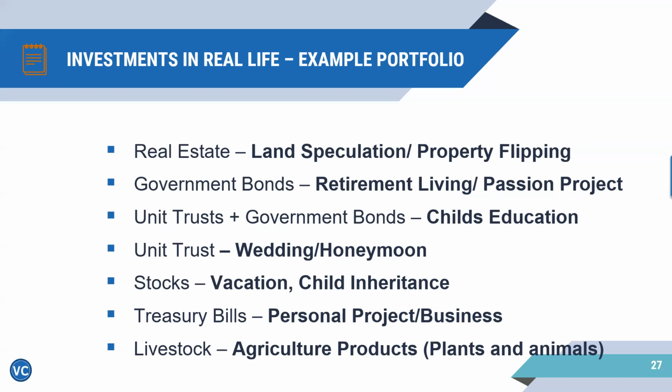For me, weirdly, my entire stock portfolio is meant for vacations, by the way. My entire stock portfolio is literally meant to facilitate Victoria Chama to travel the world when she wants, to stay in a place, not for 2 weeks, not for 5 days. I'm going to Dubai. I want to go and stay there for 3 months. I want to go to Tokyo and have enough money to stay in Tokyo for 3 months. That's the kind of vacation I envision for myself. You can use treasury bills for your personal projects and businesses.